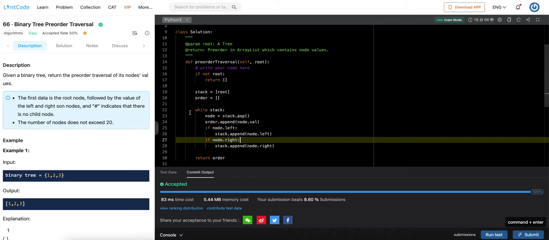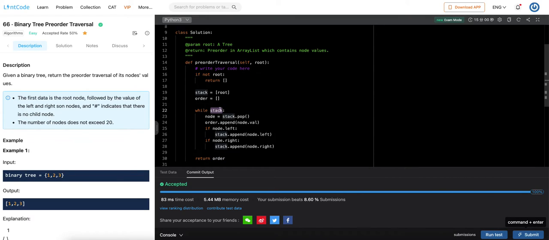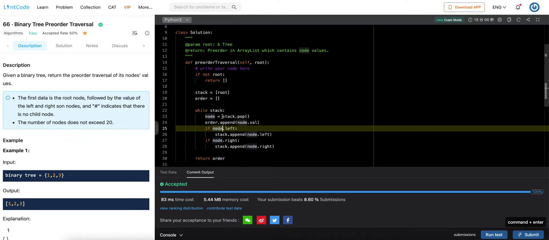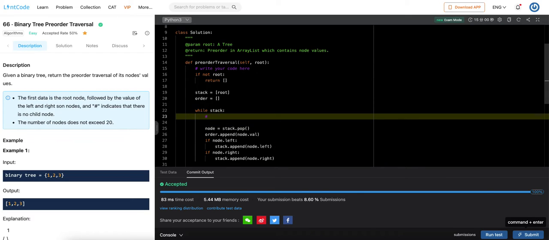It may look correct at this moment, but there's a huge caveat right here: since we're adopting a stack data structure, it is last in, first out, and we want to do the pre-order, which has the order of mid, left, right.